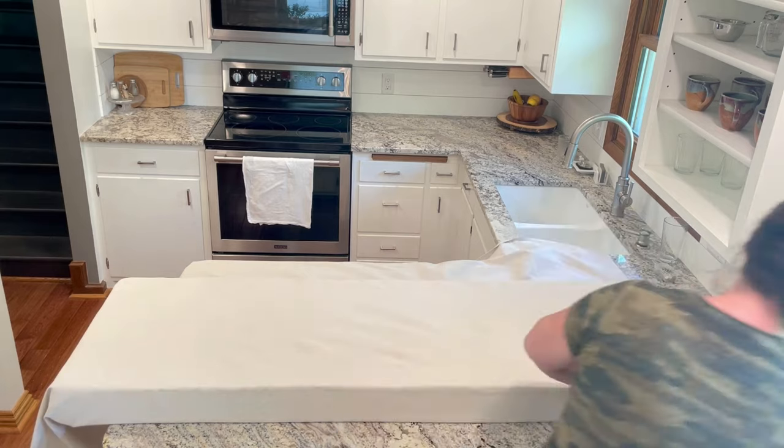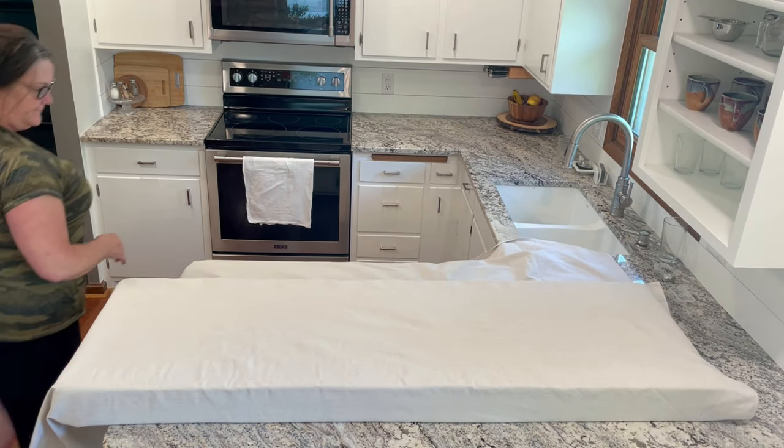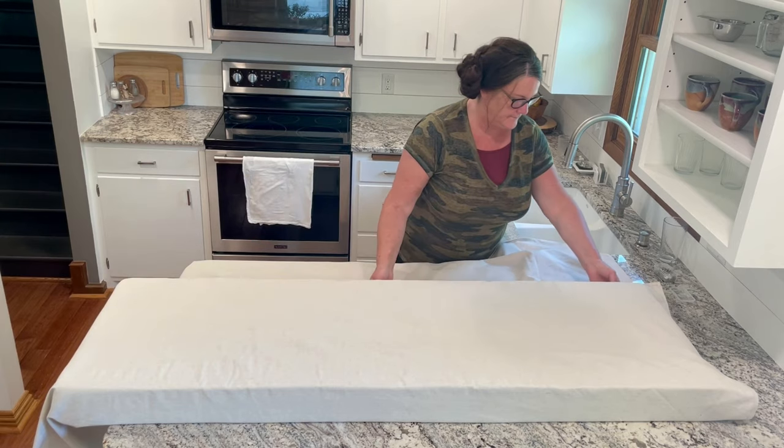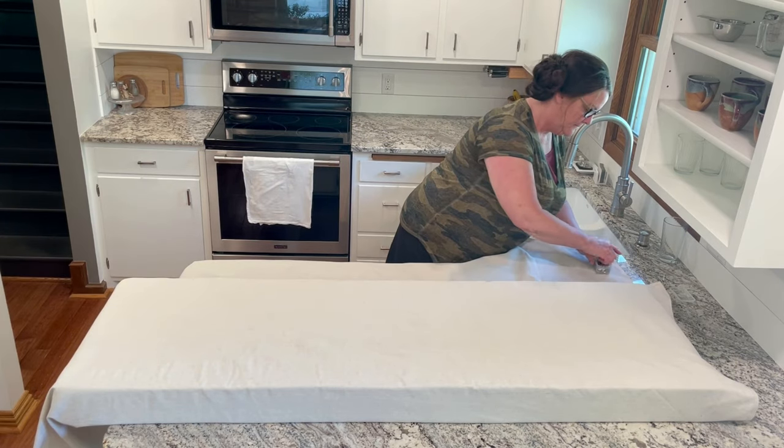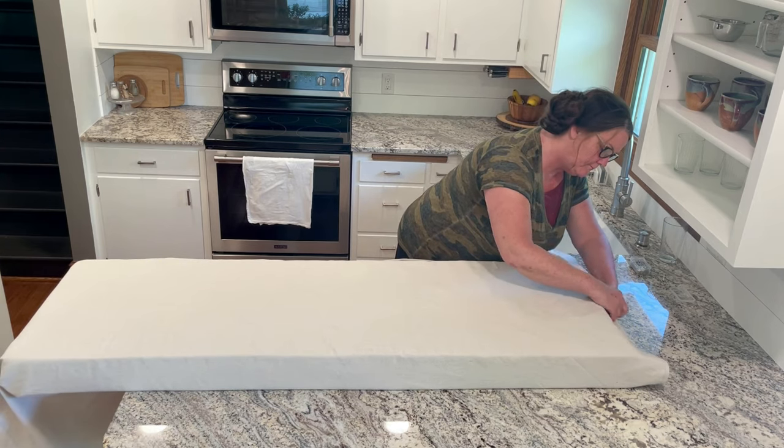The first thing I did was to take the wood off the back of the foam. After that, I just had to wrap it and start to tightly pin the drop cloth inside out around the couch cushion, starting at the sides. I use safety pins to keep it snug. Just be careful that you don't pin the drop cloth to the cushion.